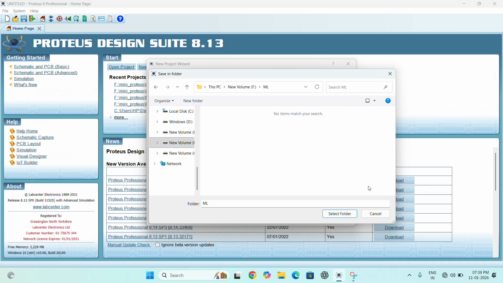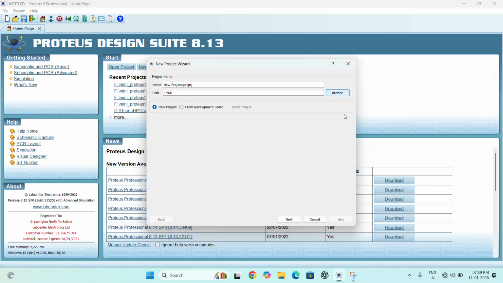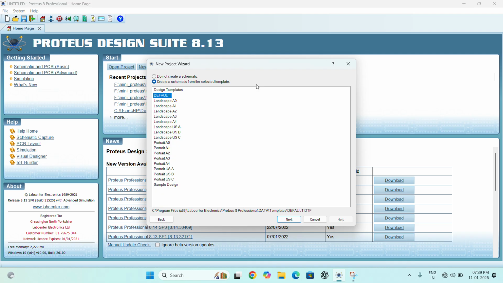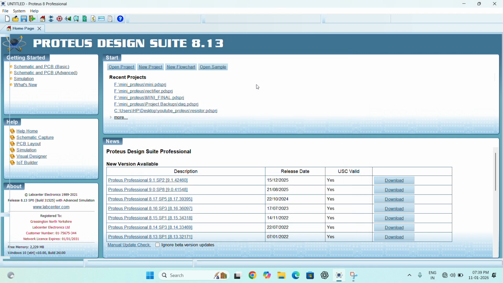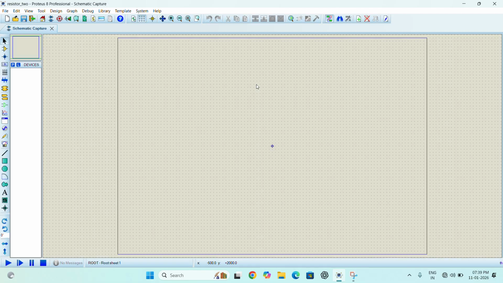So here I have made something. So this I have chosen, and then I will change the name to resistor 2. You can keep it named whatever you want. I want you to try this yourself. So everything else is going to be default, and we will go inside this area where we can simulate the circuit.